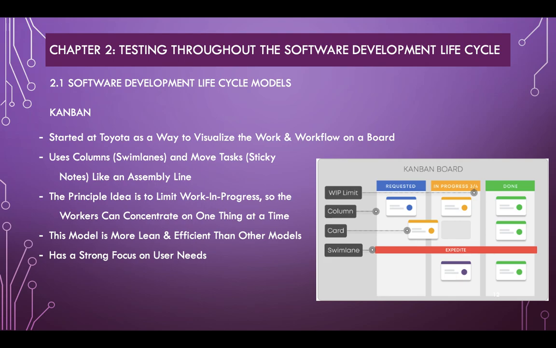So if you look at the picture here, you can see that they're moving the tasks from one side to the other. At my work, several teams do Scrum meetings, and they have a Kanban board. A business can utilize hybrids of these concepts. A Kanban model is especially nice for visibility, particularly on a very large project where one team may need to be able to interact with another team, like a testing team interacting with a development team.